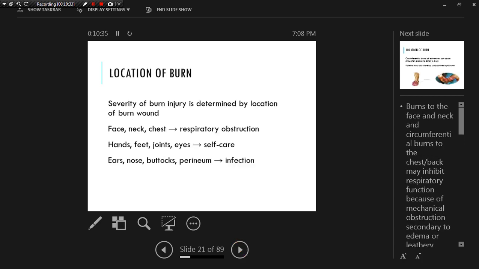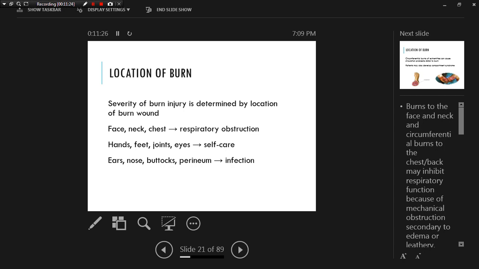So location. Obviously anybody who comes in with facial, neck, or chest burns, we're concerned about respiratory compromise, whether it's to the actual chest cavity and the restriction if they start to have necrotic tissue or swelling or hardening around the chest cavity, or if it's going to be upper airway injuries, swelling, laryngeal edema, bronchoconstriction. When patients have burns to their hands, feet, or their eyes, we worry about self-care. We worry about contractures in the rehabilitation phase. And then we also worry about overall self-management, gross and fine motor skills, the ability to ambulate, so self-care.